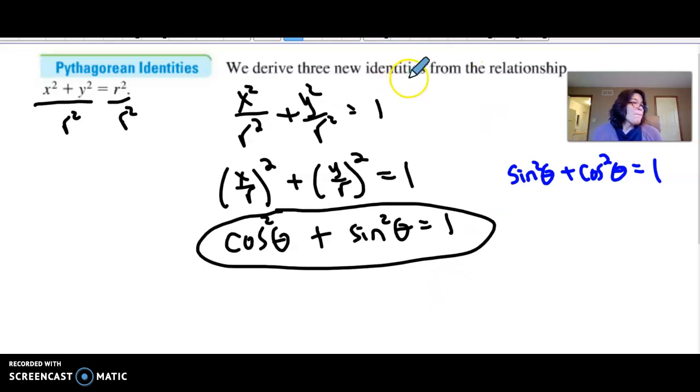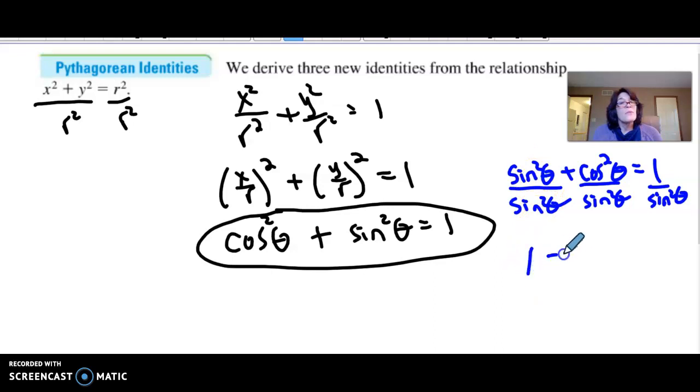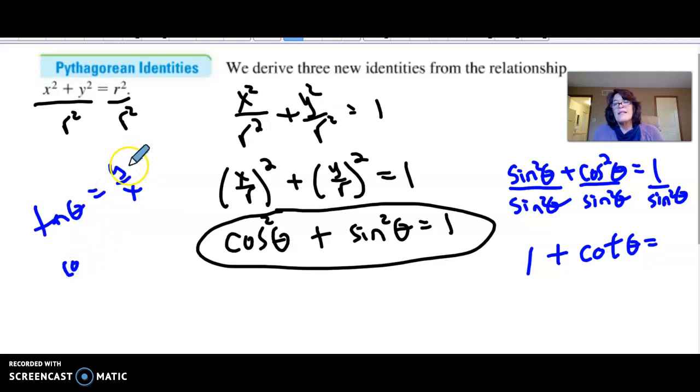But what I usually do is divide by sine squared to get the other ones. I can never quite remember where the 1 goes. So I'll divide everything by sine squared. Sine over sine is 1. Cosine over sine is cotangent, right? Now that's a little stretch. We haven't gotten to that identity yet. But since tangent is y over x, that's kind of like sine over cosine, and cotangent, I'm sorry, that's cosine over sine. If I have cosine over sine, that's cotangent, and 1 over sine is cosecant. Okay, so that's the other Pythagorean identity.